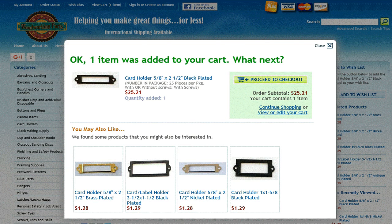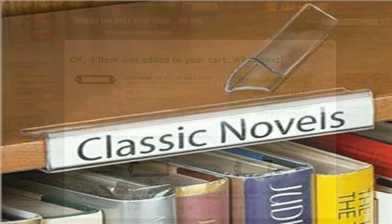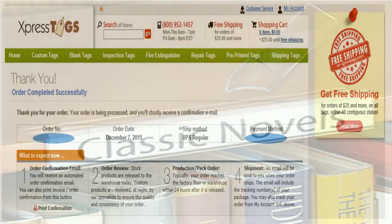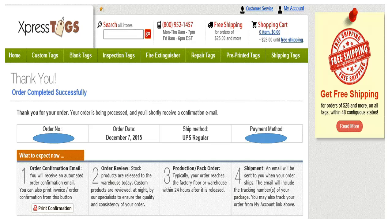Now with the books on the shelves, I was hoping to have the shelves labeled by the time this video was posted, but at the last minute we changed our mind. We decided not to go with these smaller labels because as we're getting older, our vision is changing, and you know what? The smaller the fonts, the harder it is to read. So we decided to go with these larger clip-ons. They're 6 inches long, and you can simply slide in and out a new label anytime that you want to.